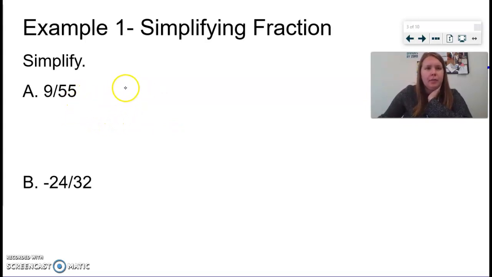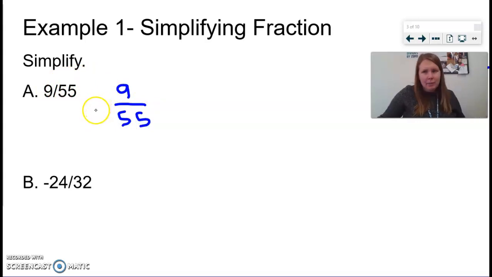First thing I want to do is I'm just going to rewrite it as more of an actual fraction version because right now it's hard again for me to type up these. But typically what you want to look at is you want to look at the top number and the bottom number. If I'm trying to simplify, it means I want the smallest numbers that I can get, but still have an equivalent fraction, meaning that it still means the same thing.